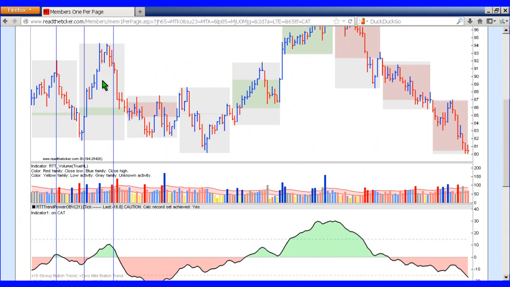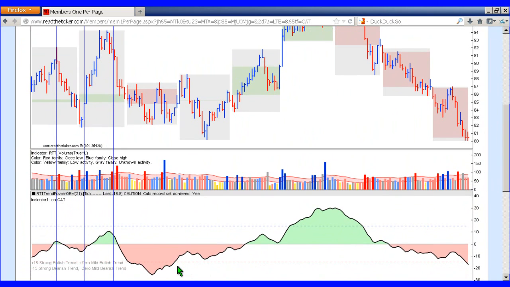Here we have a swing up. That's a more aggressive supported move with volume, with the blue bars here, but really nothing substantial, as it basically fails to get above the plus 15. With the trend power OBV indicator, to go bullish or to look for a buy opportunity, you want to look where it crosses the minus 15 for bullish and the 0 for bullish. Now, if you're bearish, you want to look at crossing plus 15 or 0.